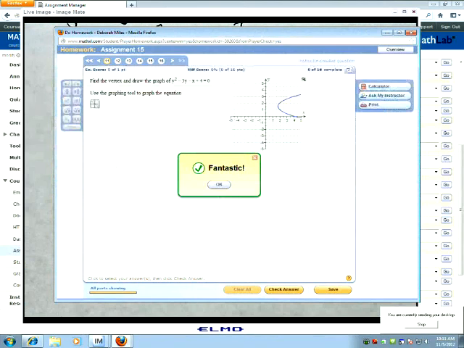So just let x be something else or let y be something else. All you have to do is get one other point on the graph, and MyMathLab will give you credit for that. Any other point on the graph. I could have let x be 1 or let y be 3. All right.